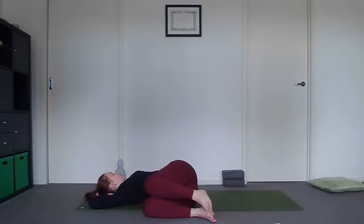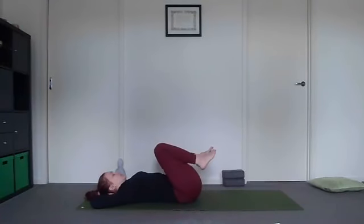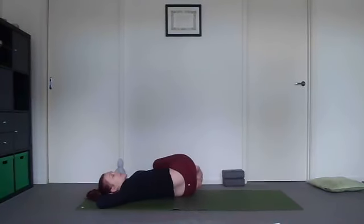With the breath, notice if your awareness drifted away, bring it back to the breath. With the next inhale, we come back to center. And with the exhale, release the knees down the other side, with the awareness that one side may feel different from the other one.